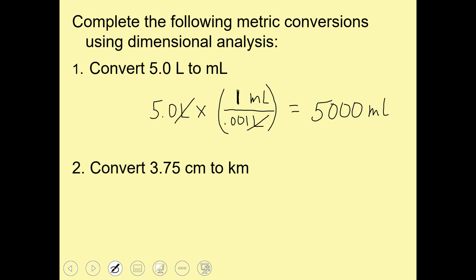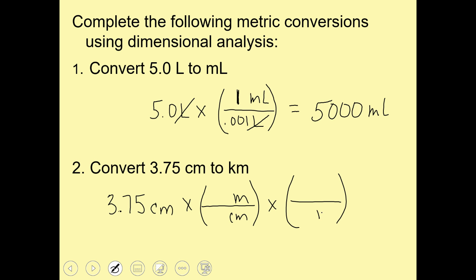So let's definitely practice doing it that way to develop that skill so that we have that skill to call upon when we need it. So in this one, we're going to start with our 3.75 centimeters. Now, I don't know the equality offhand from centimeters to kilometers, but I do know from my metric that I can go from centimeters to meters, and then I can do another step to go from meters to kilometers.